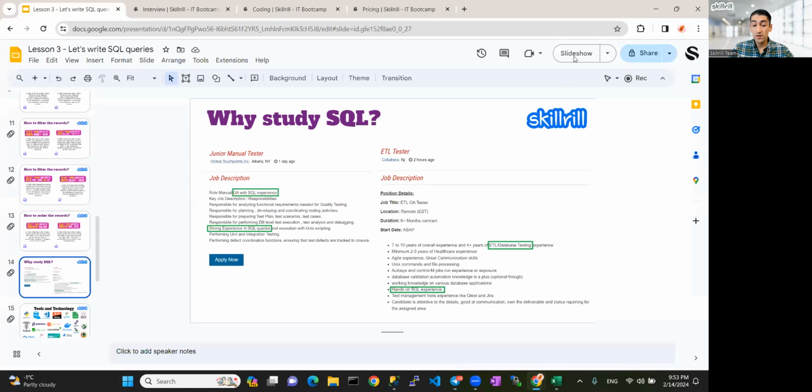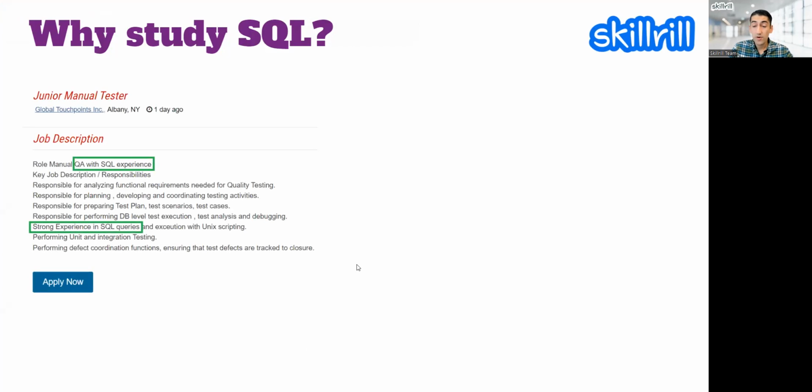All right, so let's answer this very important question together, guys. Why study SQL? In which part of the job search process, or in what type of position, is SQL actually required, or actually going to help you? The answer is pretty much in any job position in testing, SQL plays an important role. Take a look at this junior manual tester position. It's a junior tester position, right? So they're really looking for someone with very little experience. That's what we refer to as a junior. But even for that, they're expecting you to be good at SQL.